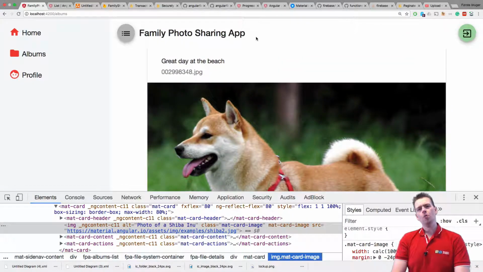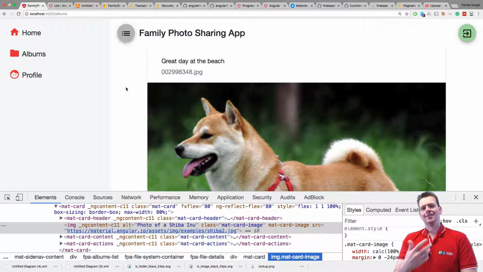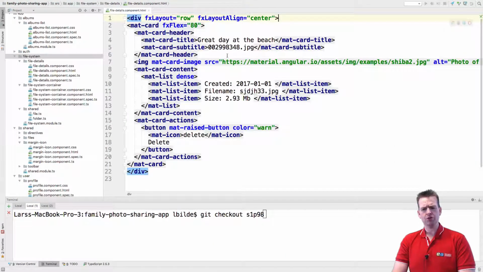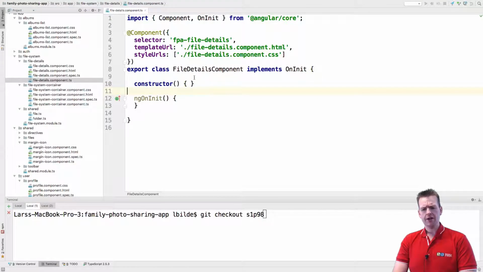We're going to open up an input for this component right here. That pretty much means that anybody who wants to use this can send the data in here, what it wants to display in each field down here. So what we're going to do is go into our file details component right here. Now in that component, we're going to add an input.